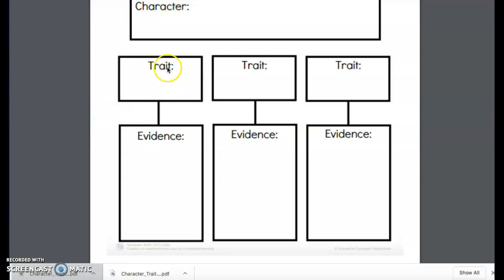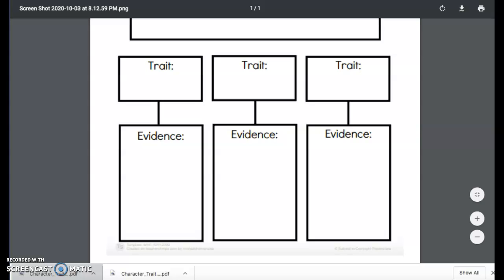And so you're going to think of 3 traits. You can use my helpfulness trait that we posted in the Ignite activity, but you need 3 traits and the evidence from the story. Remember, the book is posted. The book is also assigned in Epic and is available. When you're done, submit this back to the assignment, and it's going to be for this assignment, character traits.